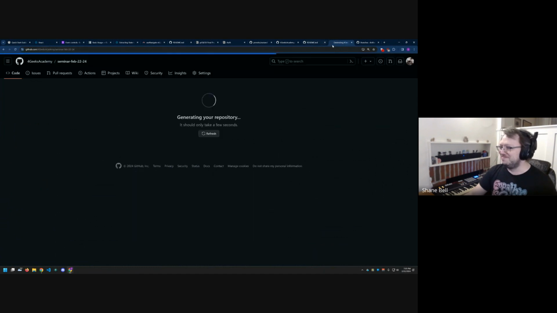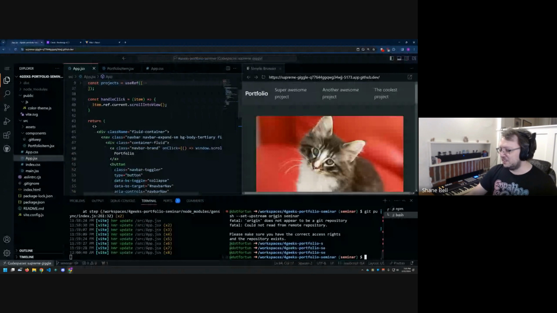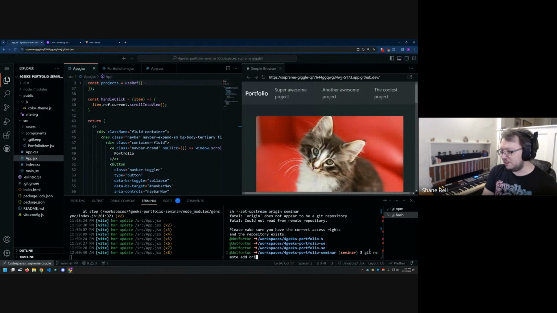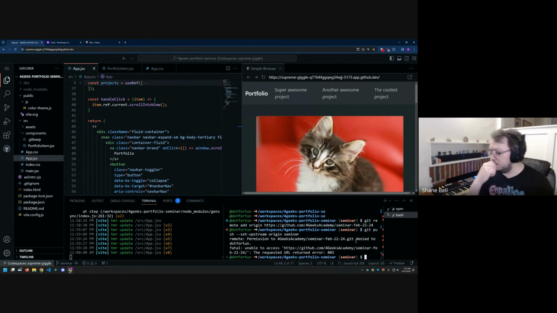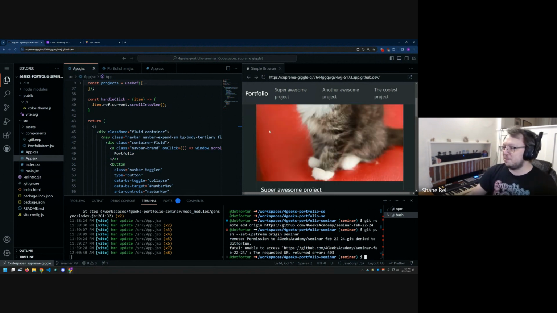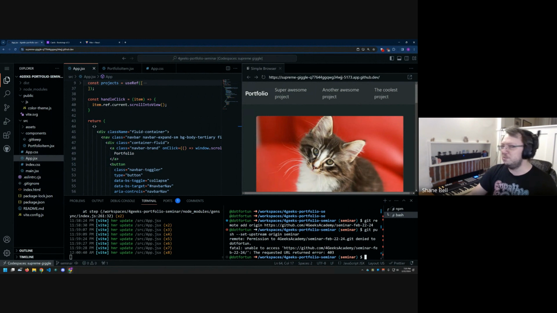Oh boy. Let's see, git remote add origin. Let's see if I have the rights to push here. I don't have the rights to push here. Okay, we're not going to be pushing this exact portfolio to Vercel.